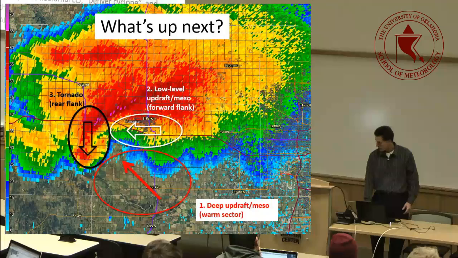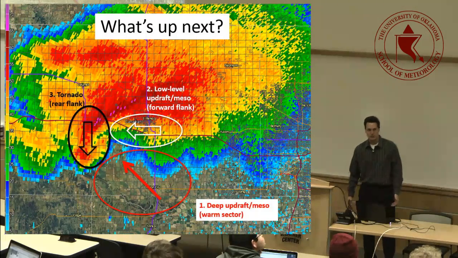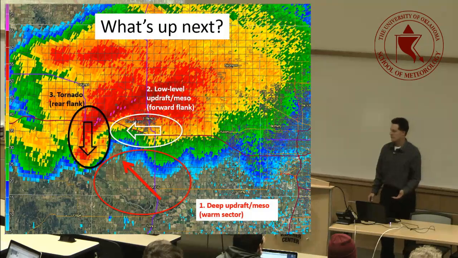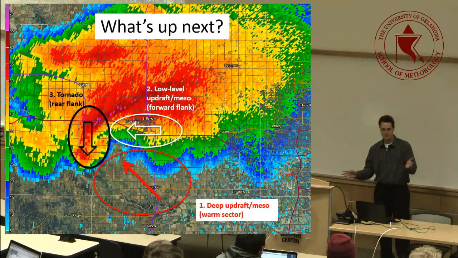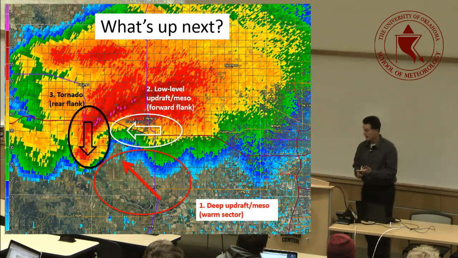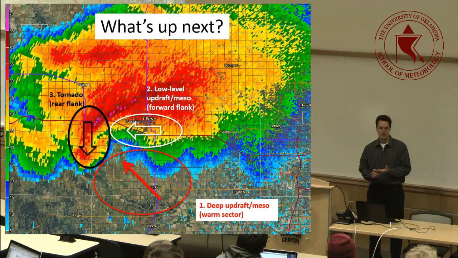So just a little hint of what's next. I figure some of you are probably like, fine, he's going to shut up about soundings and all this, and let's talk about tornadoes. So I promise we're going to actually do that. And this is just an example of what's coming up. We'll talk about the flow in supercells. We'll talk about tornadogenesis and what forms and maintains the supercell process in the first place. So it should be entertaining stuff, and I guess if the schedule's right, that'll be 2 weeks from tonight.